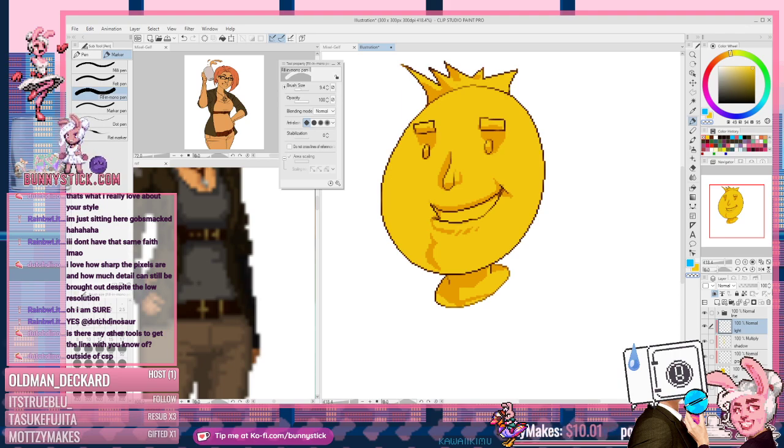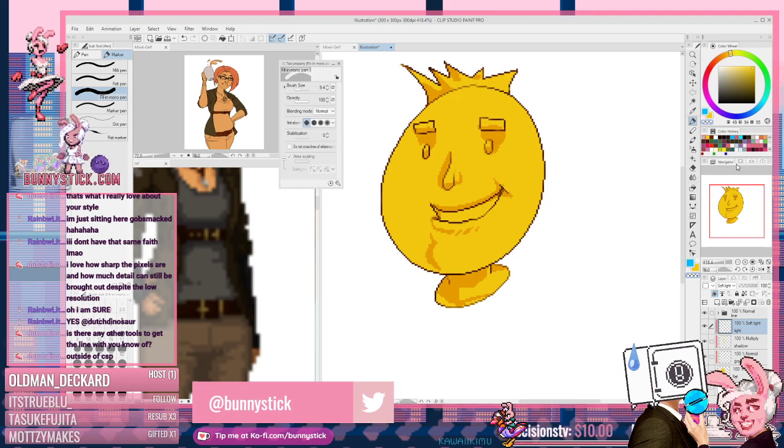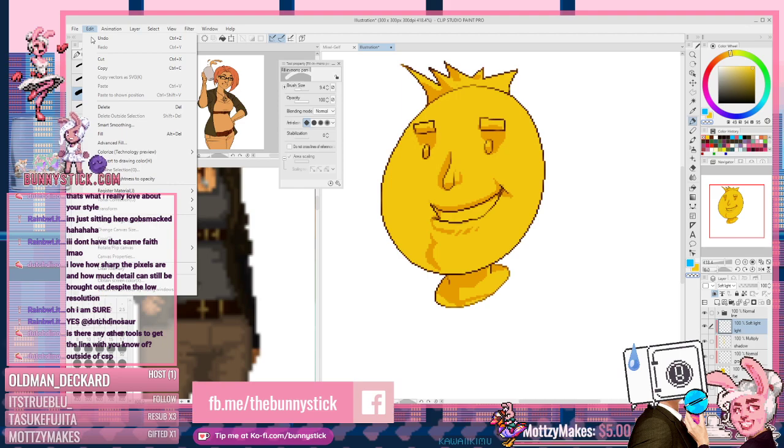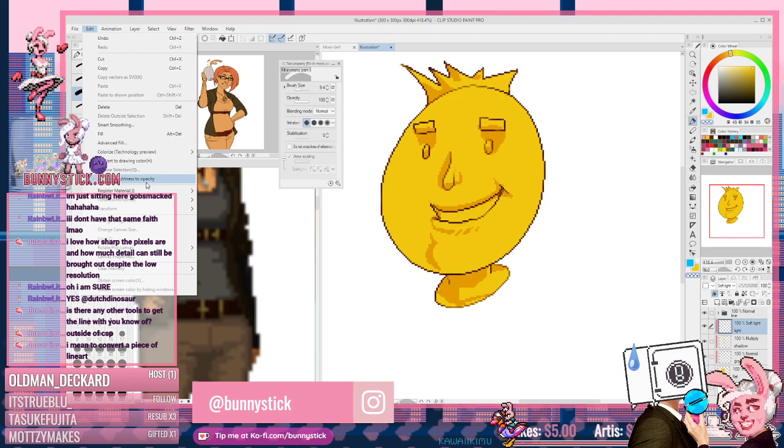You can use Microsoft Paint, although it doesn't have soft light here. Microsoft Paint doesn't have a transparent thing, but you can take a picture from Microsoft Paint and put it into CSP or any other program that allows you to turn white into transparency. That's very easy to do. You go to Edit and Convert Brightness to Opacity. If you have a black and white picture, you can just turn it into an opaque picture.